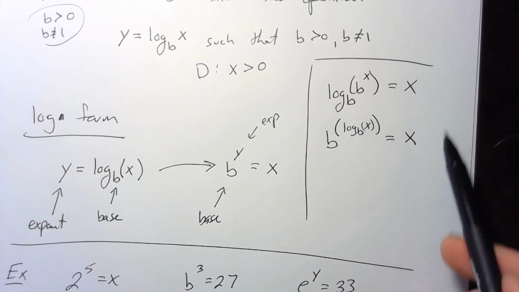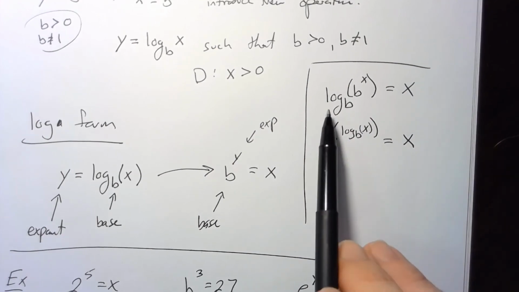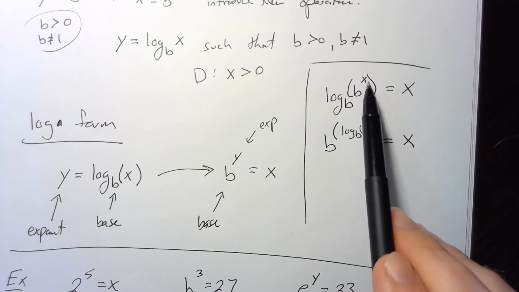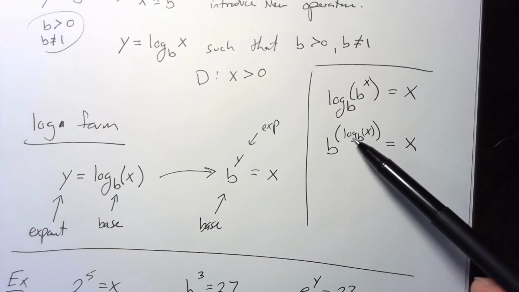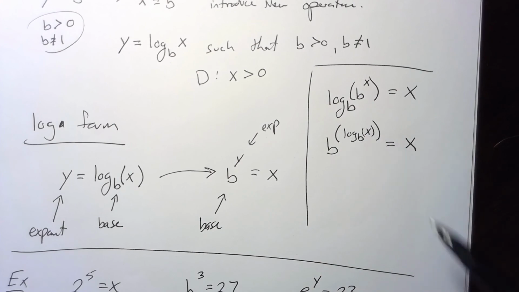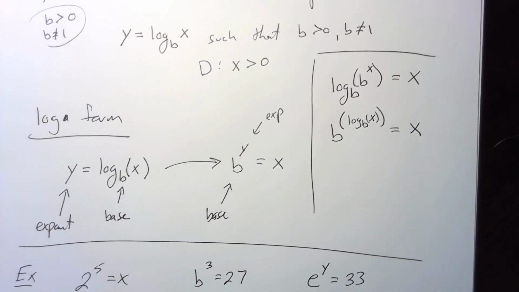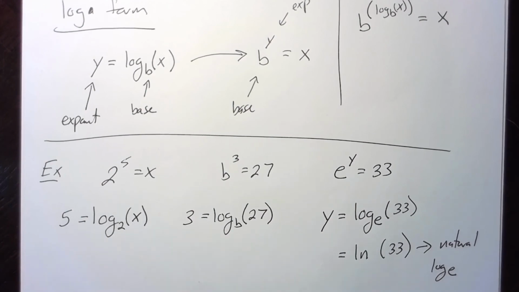Now this understanding right here might take a little while to grasp, but the overall goal is the understanding that log base b of an exponential function with base b to the power of anything spits back that anything. And vice versa, b to the power of log base b of anything should spit back that anything. So those are your basic understandings of what a log function is, how it's developed, and how you can convert an exponential function into a logarithmic function.